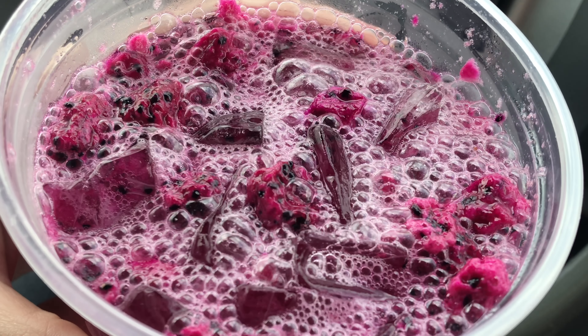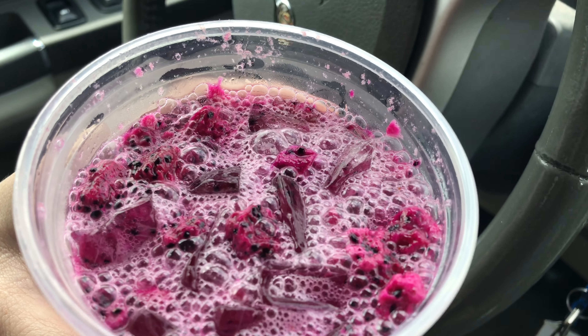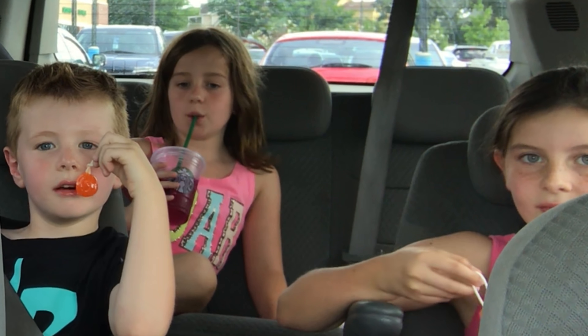I saw him do that right there — he mixed all the flavors together, then he put the dragon fruit in there as well and shook it up really good. I said, "What dragon did that come from?" He went down a list of about five different dragons from some planet named Spectron out in outer space. It's a really good flavor and it's made right. It tastes really good on a hot day, and it looks really pretty too. It even kind of matches my shirt color a little bit. It's really good — I like it. It tastes like a real dragon's breath, everybody.